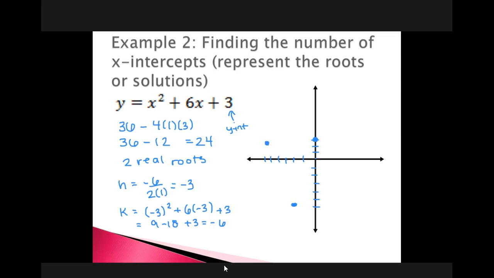So I can at least give myself 5 points on my graph and see that my graph will in fact hit the x-axis twice. And these are going to be some sort of decimal roots, but there will be 2 roots. And those roots are occurring somewhere between -6 and 0 for x. We don't have to find them right now. We just know that it is between them because of the values of the y-intercept and the symmetric properties of a quadratic.